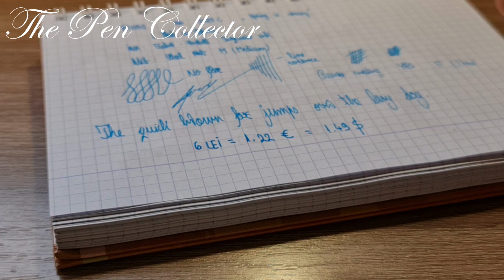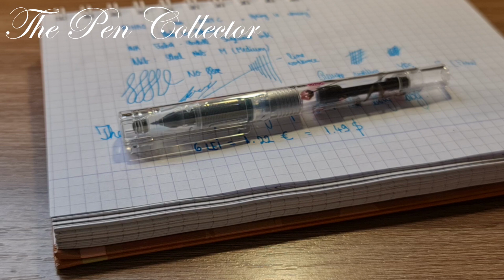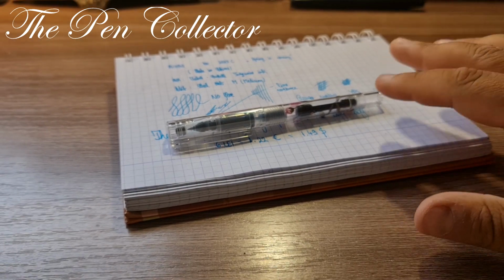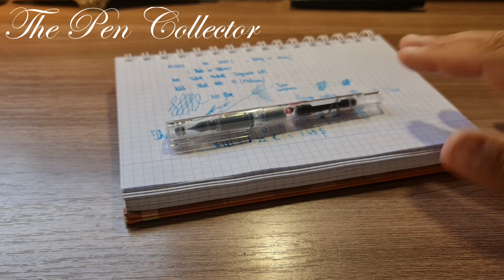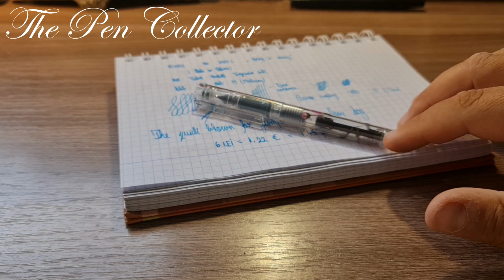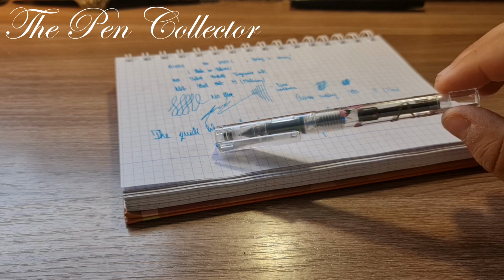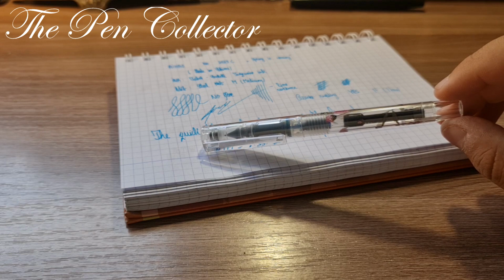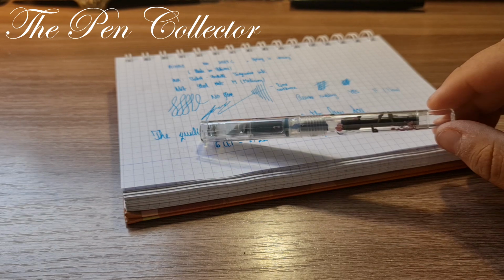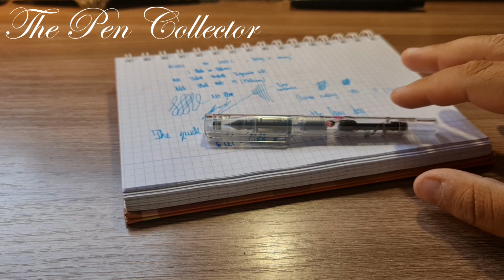And I definitely recommend such a fountain pen for school use, for students, and for persons that are on a limited budget. And why is that? Because it has a great nib. Because you can buy yourself 10 of those and just use them till you don't have ink in the cartridge. I'm not saying to dispose of them, but maybe after you use them for a while, you can give them as gifts to your friend or maybe to other school children that don't have the possibility of buying a new one.